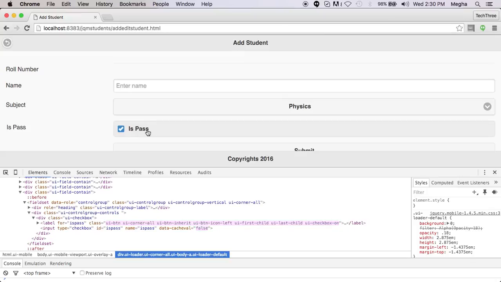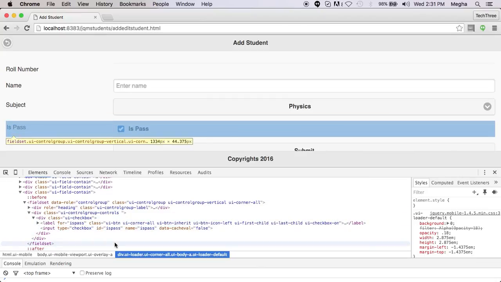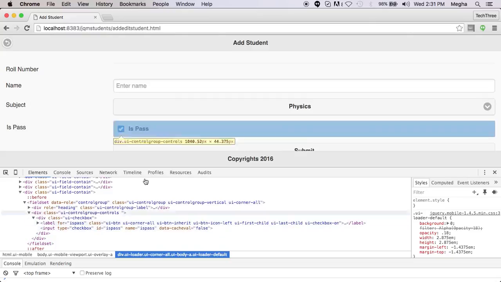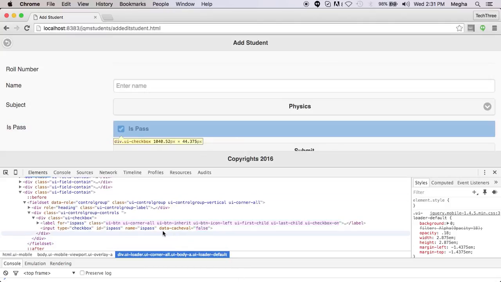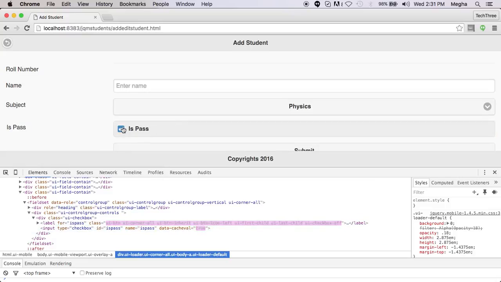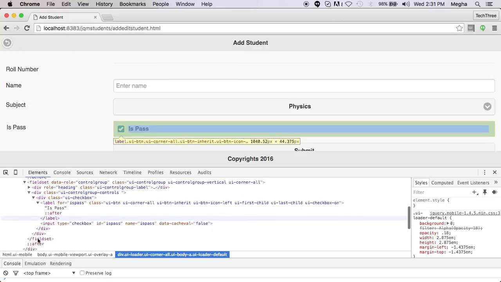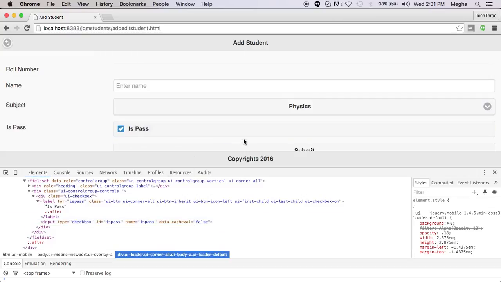Data cache val seems to be setting true or false, because it is not like normal jQuery. It is jQuery Mobile doing something else. As I move between them, jQuery seems to be modifying one of the pseudo attributes, data cache val, set to true or false. If I could identify that, probably we can arrive at what exactly the value is set to, true or false. Okay, let's try.